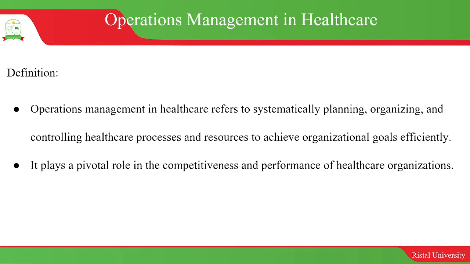By definition, operations management in healthcare refers to a process of systematically planning, organizing, and controlling healthcare processes and resources to achieve organizational goals and efficiency. It plays a pivotal role in the competitiveness and performance of healthcare organizations. What does this definition tell us? I look at three keywords here.